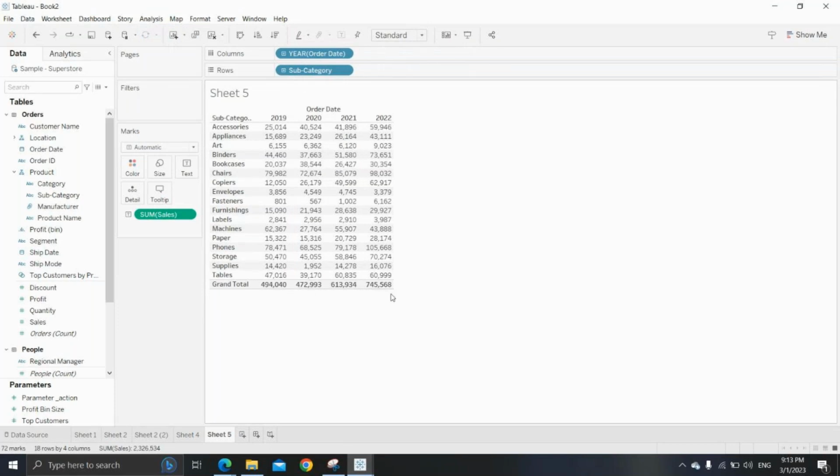So recently I faced a scenario where the total value, I don't want to be the sum of all these subcategory sales. I want to get here the number of customers on that particular year, the count of customers. How can we get it? Got my question? I don't want to show that total value.